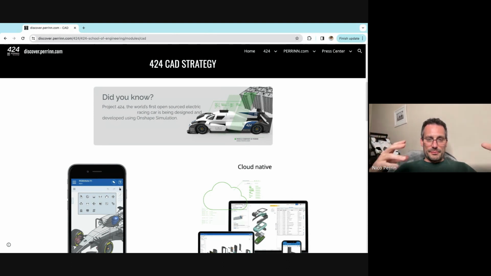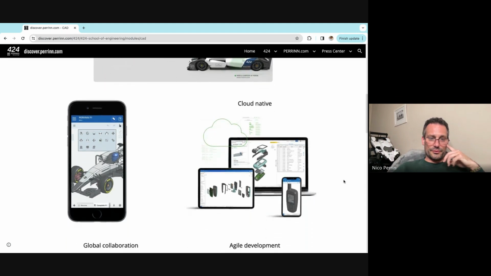Now, it doesn't mean that everyone will have to use Onshape to design. I anticipate some people in the team and experts are used to other tools. But what we will ask these people to do is, if they want to design in a different tool, we'll ask them to import the CAD into Onshape, and this is where we will store the final versions of the design, whatever needs to be manufactured. And we will have the open source Pairing 424 model available for the public, maintained, and it will make it very clear where to find that model once the car exists. Okay, and it will be in Onshape.